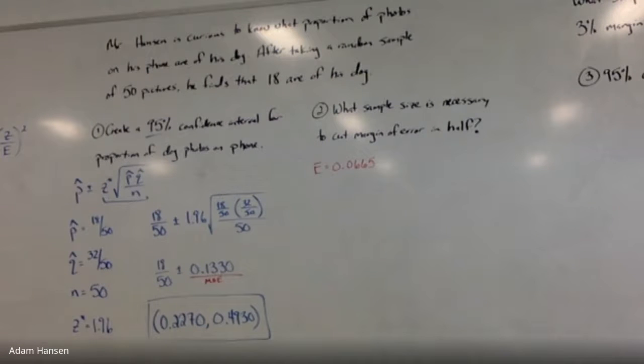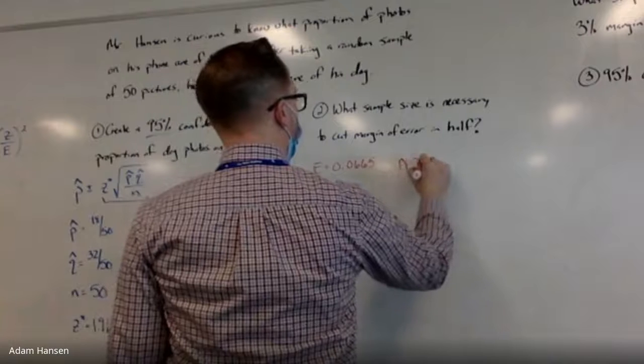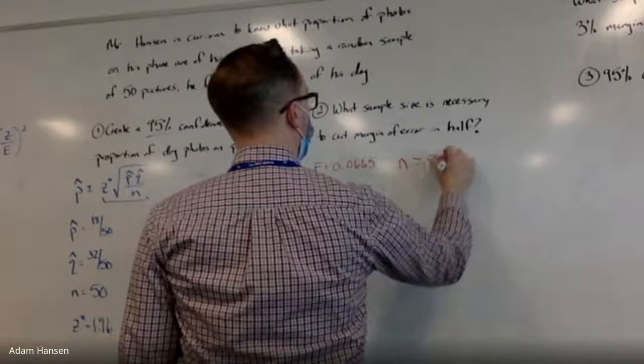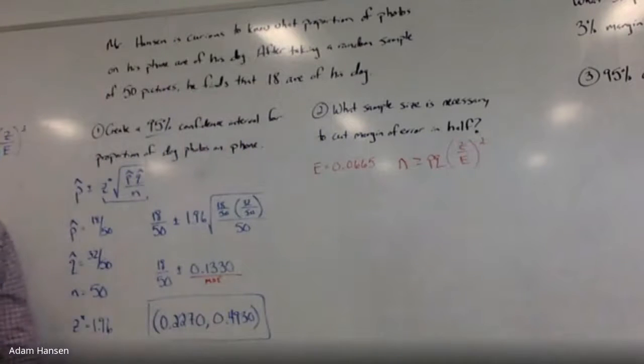Here's the formula in the back of your formula sheet that we proved a minute ago. Our sample size to produce a given margin of error is n greater than or equal to p, q, times quantity z over e squared. I already know my allotted error of 6.65%. What are p and q? What's an estimate for p and q?